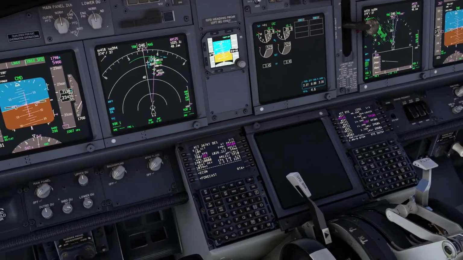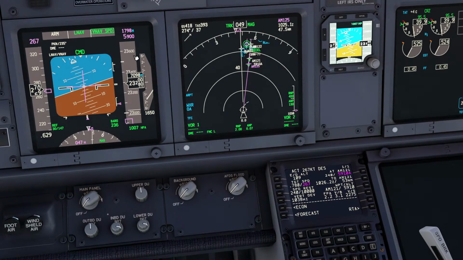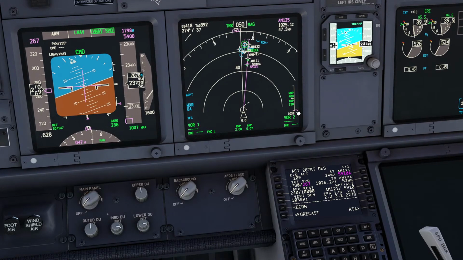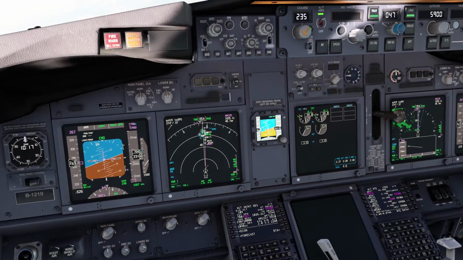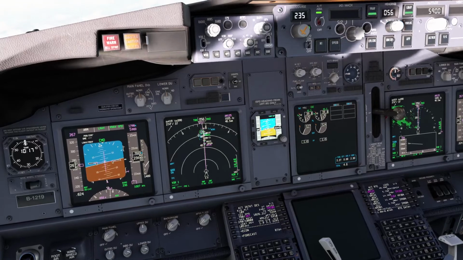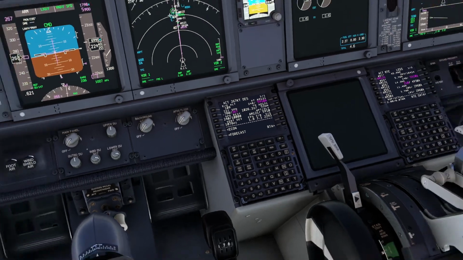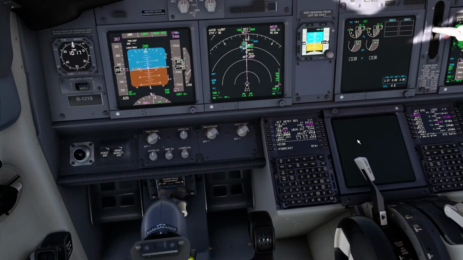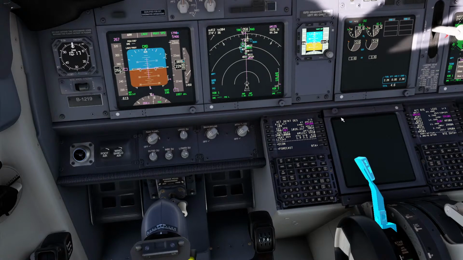I'm a little bit high now, 1000 feet high. That's why we are flying VNAV speed. I have a couple of options to go back and descend on this path. The first and simple way to do it would be to extend the speed brake. So the airplane will keep the current speed. With the speed brake extended, it's going to descend more than this, and eventually it's going to catch the path. As it catches the path, VNAV speed reverts to VNAV path, and we can stow the speed brake.